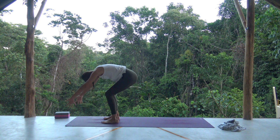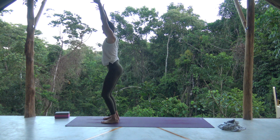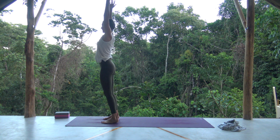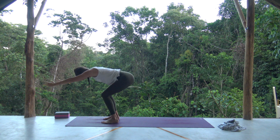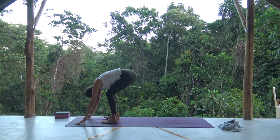Knees stay bent. Inhale, touch chair for a moment. Thumbs go back in space. Continue the inhale, legs extend, arms reach up. And last time, exhale, bend the knees, touch chair. Continue the exhale, chest to thighs, fingertips to the ground.